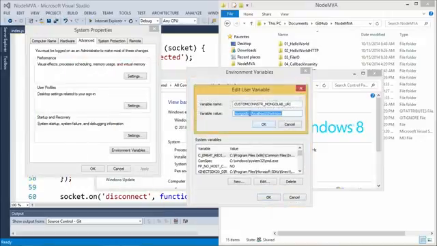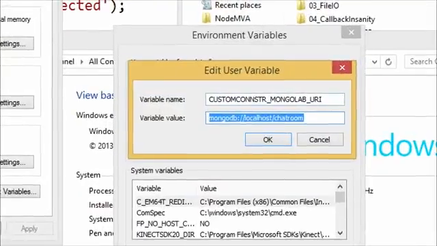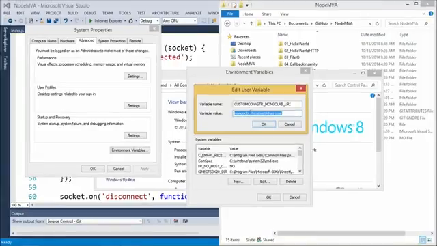Right at the top, we've got this custom connection string. It's the same one that was in our code base. Now, what you'll notice is that the value of this variable is an actual URI. So if you're used to seeing HTTP here, the difference instead is that we're going to be using MongoDB, right?